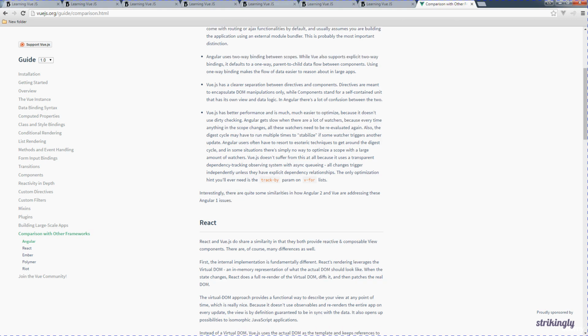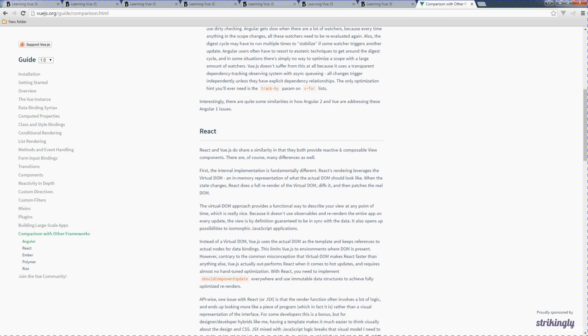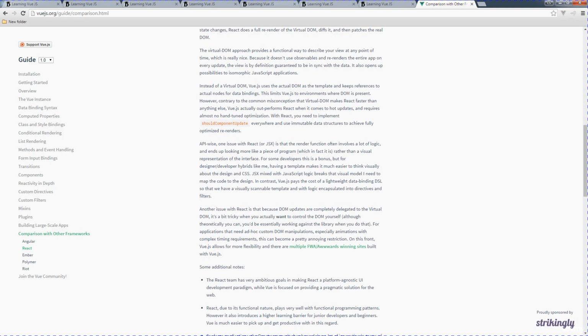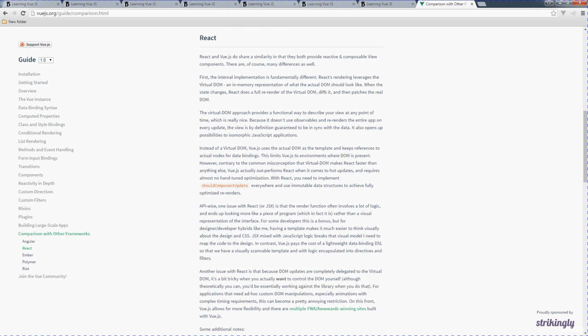So Vue is a great way to start introducing yourself to reactive JavaScript, where you can create some content, bind some data, and utilize all of this really cool functionality, this two-way binding functionality that's available in Vue.js and some of these other libraries.